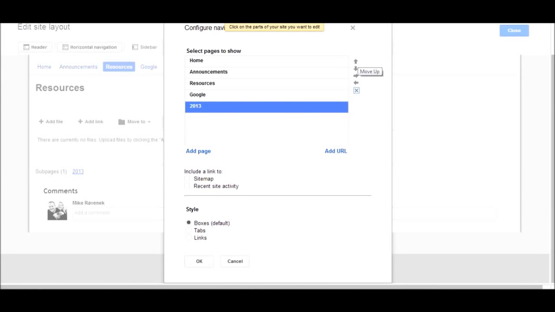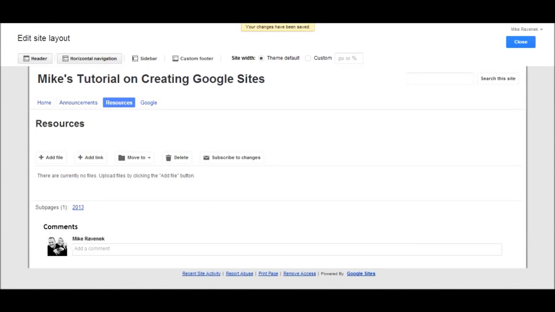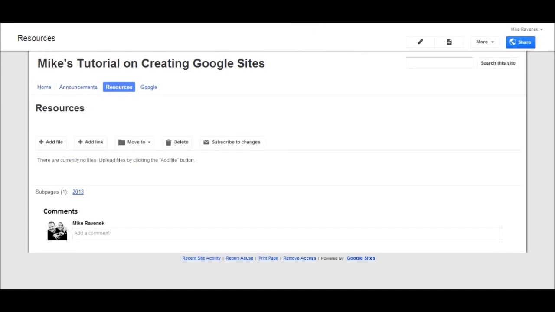And what you can do here is actually move 2013 up and then indent it. And what that is going to do is actually tell the site that you want this to be displayed underneath resources. And so we'll click on OK, and we'll close this. And so now when I hover over resources, it's going to give me the option of clicking on 2013.